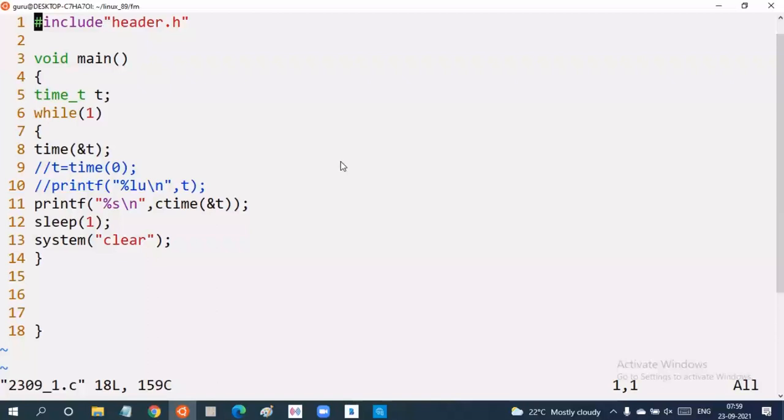Observe, in line number 8, I'm informing the time function to store the time into that address. In both cases, the output is the same. Now let's experiment with the third case.